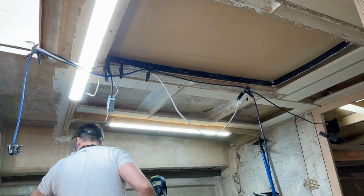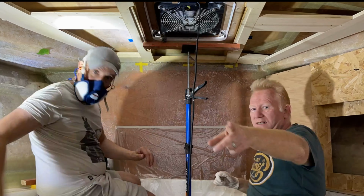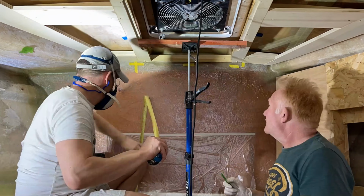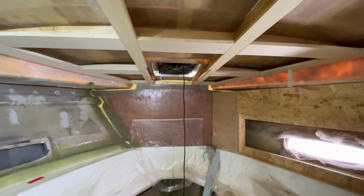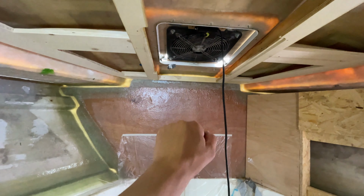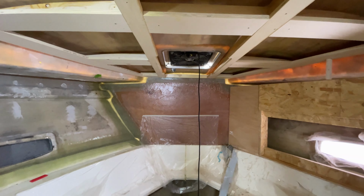Then it's onto the forward cabin, where we can epoxy and screw the ceiling frame to the forward bulkhead, tidying up any excess epoxy with a stirring stick. Rich has mixed up some thickened epoxy down at the end here and just put three stainless steel screws. You can see those in there, and we've left that overnight. No problems with the epoxy, that's set up nicely.